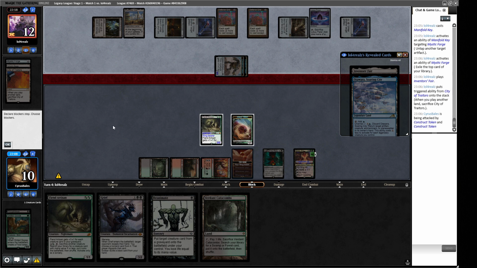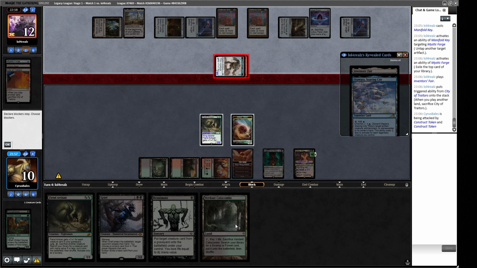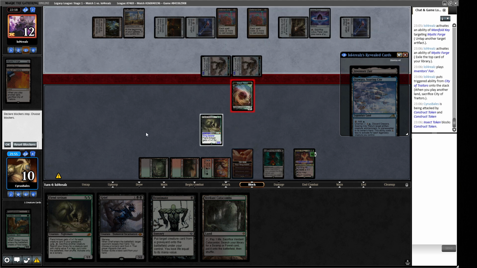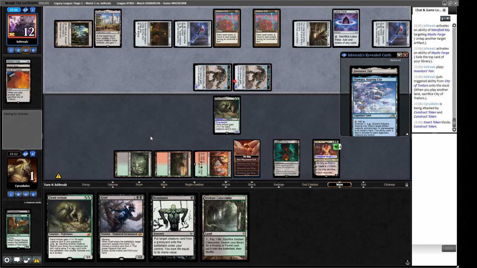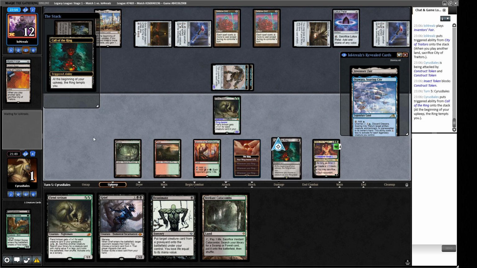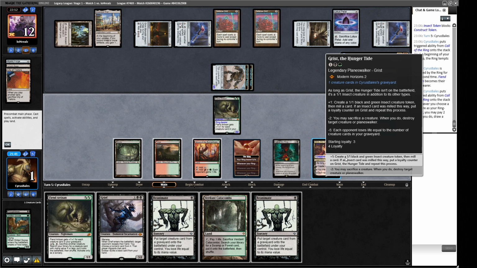Alrighty. Now, we could try to not block here. So they're both coming at us. This land is already turned off. I guess we try and block one and hope that we can survive on 10 life. This does turn off our Reanimate. We can't pay the life here. Another Reanimate, you say? It's not really what we're looking for, is it?